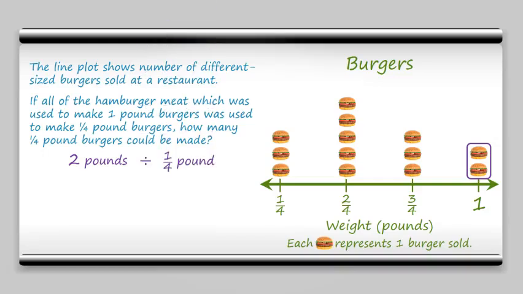And in case you don't remember our trick for dividing a whole number by a unit fraction, I'll go ahead and provide us a model. Here, I have 2 squares, each representing 1 pound. So these are my 2 pounds. I want to separate them into groups of 1/4, which means that I now have 8 1/4 groups inside of 2 pounds, which means I can make 8 burgers that are 1/4 pound.